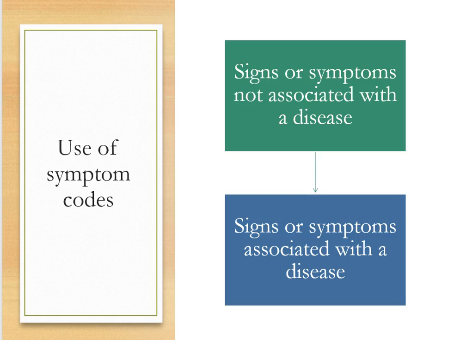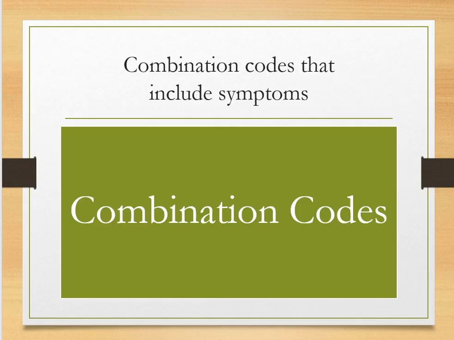So for example, maybe the patient has difficulty urinating and they have a urinary tract infection. That dysuria is one of the signs or symptoms of the urinary tract infection, so you would not code that separately. Combination codes. Guys, we actually have a number of combination codes that identify both the definitive diagnoses and common symptoms of that disease. When you're using one of those combination codes, you don't want to put an additional code for the symptom because it's already included.